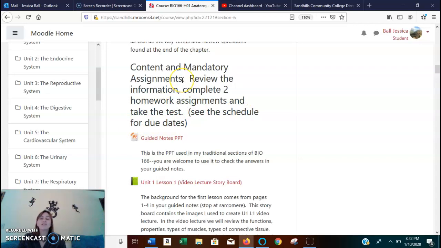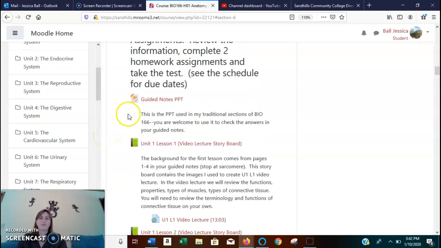So every single unit has 2 mandatory homework assignments you have to complete. If you took 165 with me last semester, you noticed that there were some optional homework assignments. Well, we don't have that. We have some other types of optional quizzes that we're doing this semester, and I'm going to show you that. And you'll have a chance to do that for every single unit. Okay, so you have 2 homework assignments. So let's go through here.